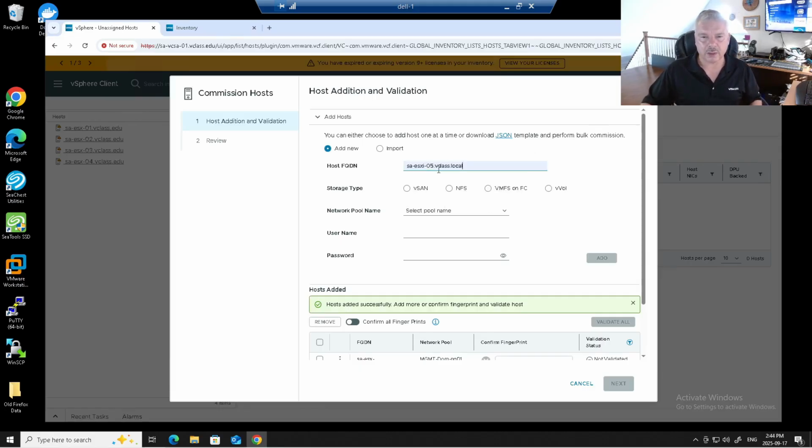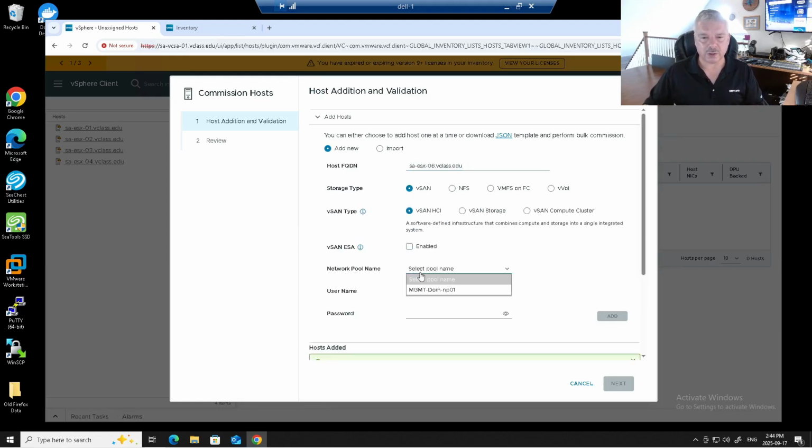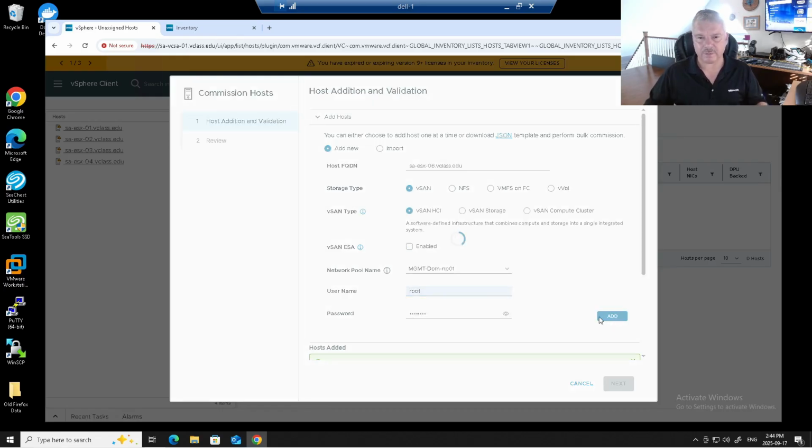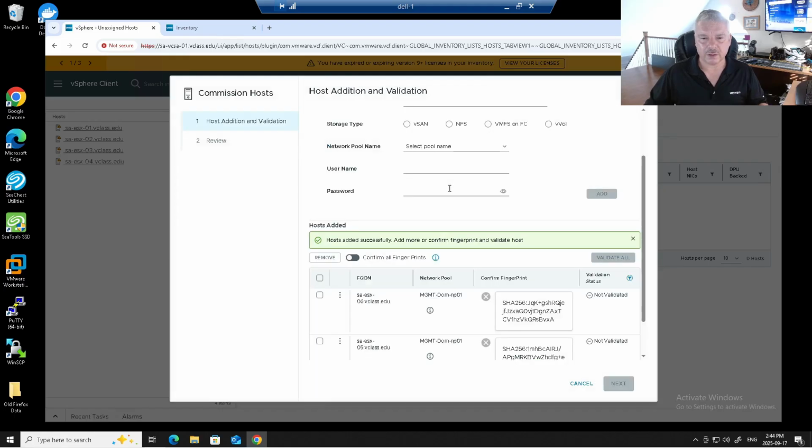Let me pick that one again. Let's make this 6, and this is edu. I'm doing vSAN, not Express. There's my network pool. There's my user root, and I'll add that. Did I type in that password right?